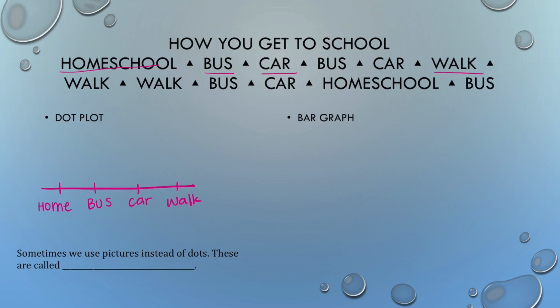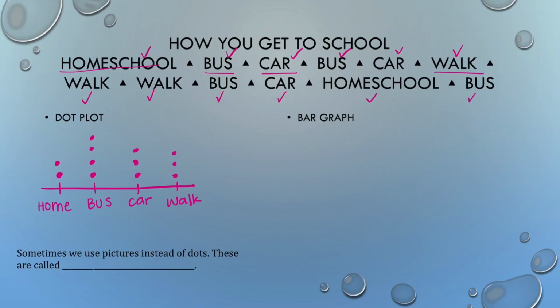And then the way a dot plot works is you just put 1 dot for each data point. So like the homeschool, I start with that one. Here's a dot. And then I have bus. Then I have car. Then I have another bus. Then I have another car. Notice how I'm keeping them level. I do want them to be able to stay around the same spot just so I can compare them a little bit easier. Then I have a walk. And I have 2 more walks actually. And I have a bus and a car, another homeschool, and another bus. Okay, so there's my dot plot.